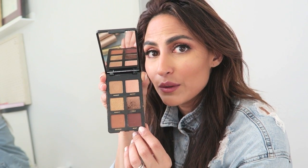And then for my shadow, I really think you only need one palette. Again, if I was going somewhere and I needed to be ready for a wedding or something, I might take a palette that had color in it and then a neutrals. But for me, because we're just going to Hawaii and I don't need to be spruced up or anything, I'm going to take my Bare Minerals. This is the Latte palette. It's beautiful. I can go from day, and then I can even amp it up even more so at night with one of these colors.